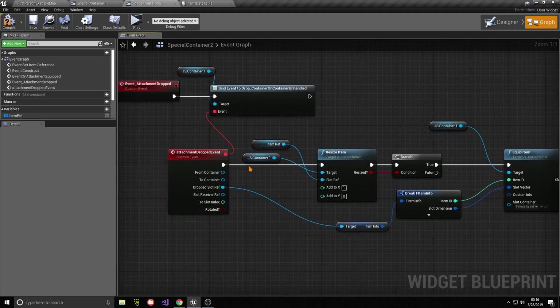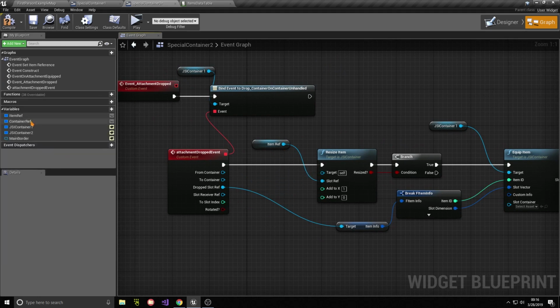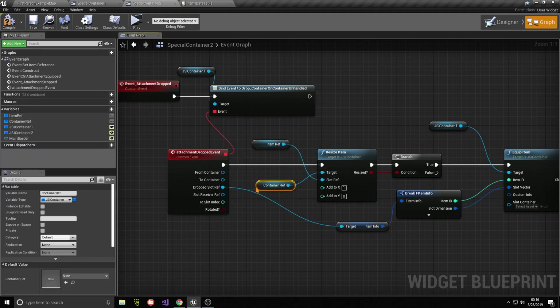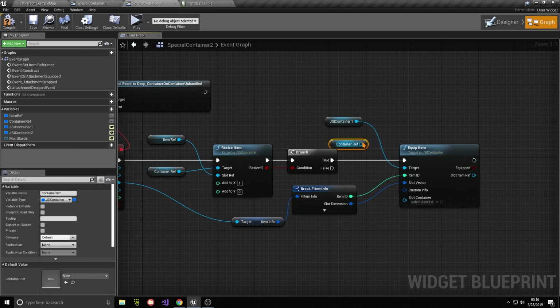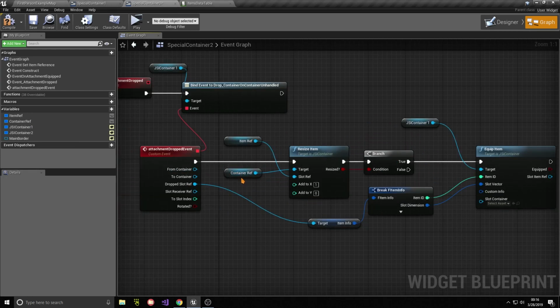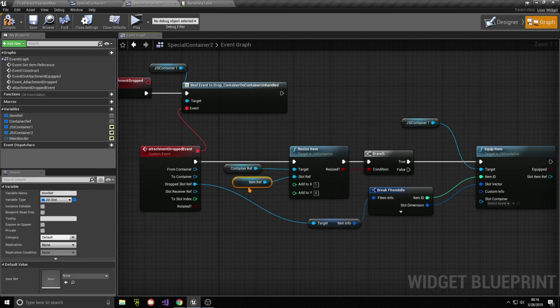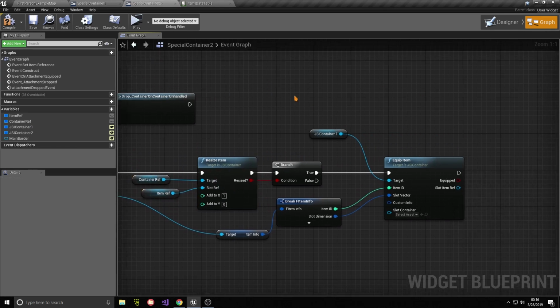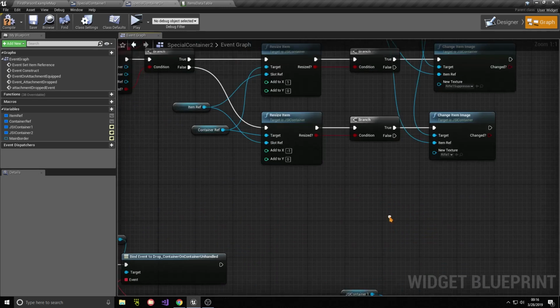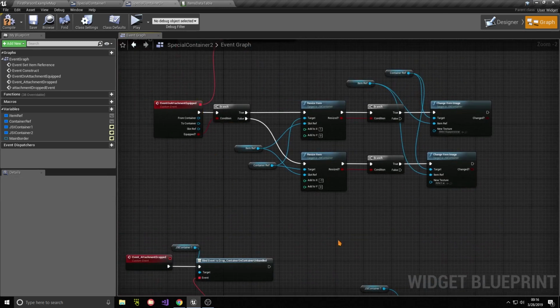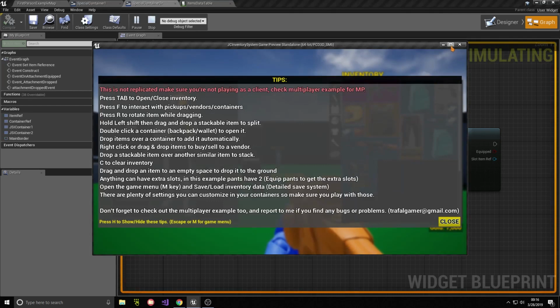But first, it's not the JSI container, I'm sorry. It's going to be this one, container reference for sure. So that's what we're going to use. Don't use the container one to resize an item. So here we go. And no, we don't need that there. So here the container is going to be our container reference, and then item reference, and then if it gets resized successfully, then we can equip it. When you equip an item, it's going to trigger this event right here. So we should be fine here.